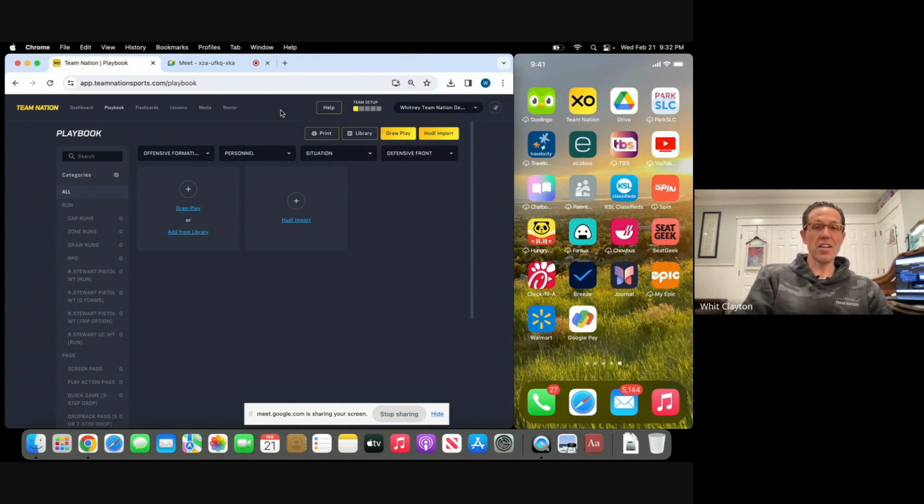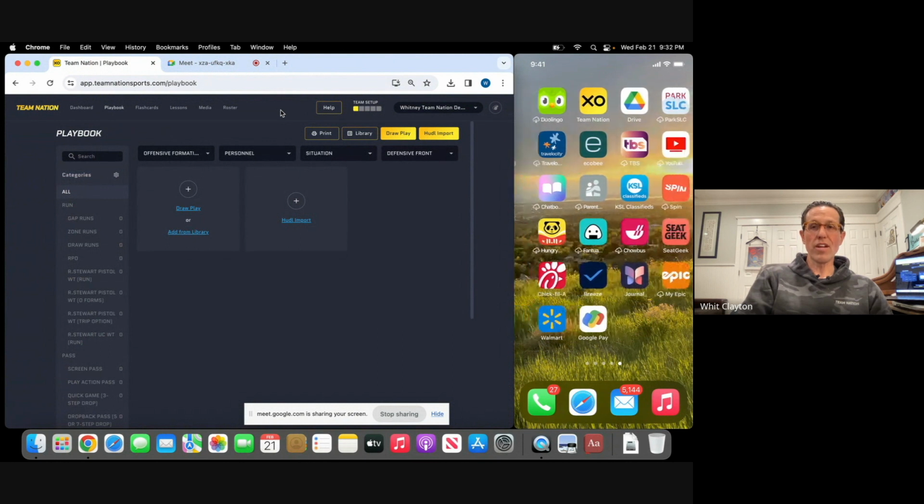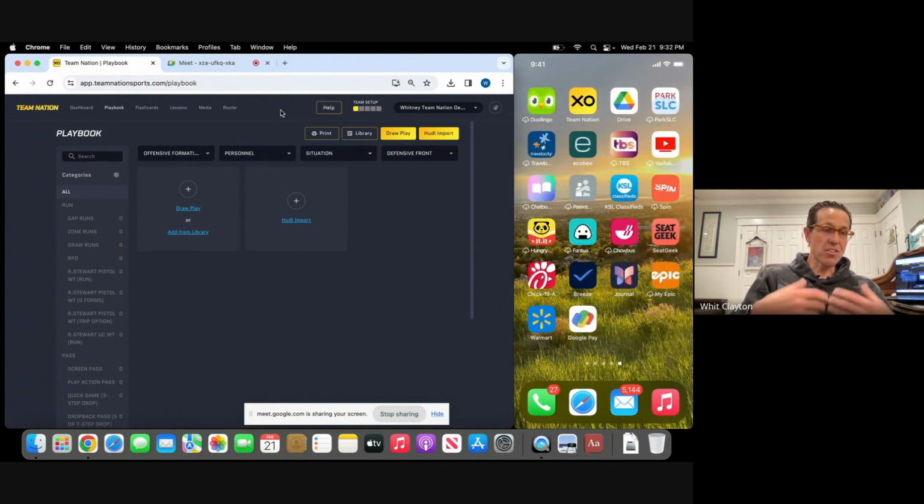Once you have content in your team, your players over here on the app can open it up and the system turns your content into an endless number of refreshing games so that your players can learn your material on their own time, on their phone, in 90-second little digestible, bite-sized, snack-sized chunks as games. There are three pieces in your Team Nation account: your playbook, flashcard games, and lessons. What I'm showing you how to do right now is load the Rick Stewart material into your team.